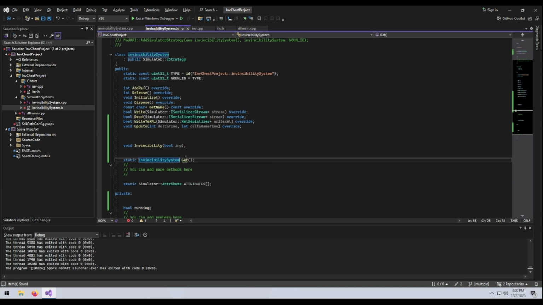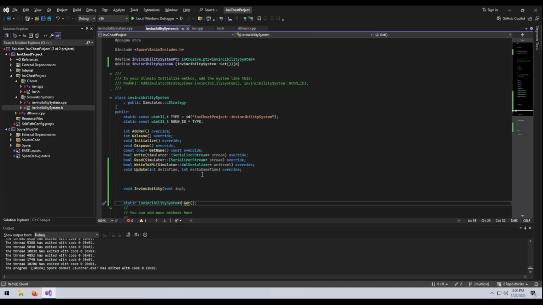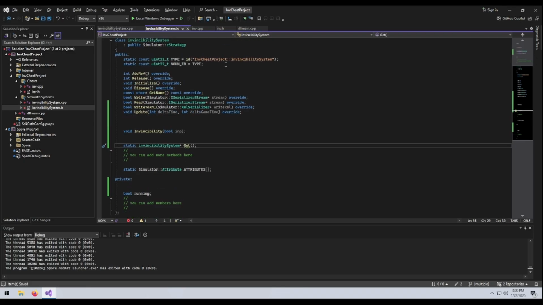Now, we're going to need to make it a pointer, so that it refers to the invincibility system when we call get. So the invincibility system A is get, which returns the pointer of this framework, I'm pretty sure. So we're going to need something for this invincibility system to return, because it's a static invincibility system.